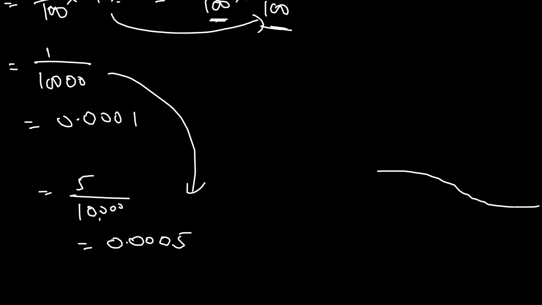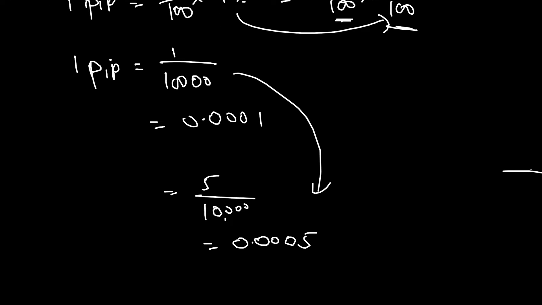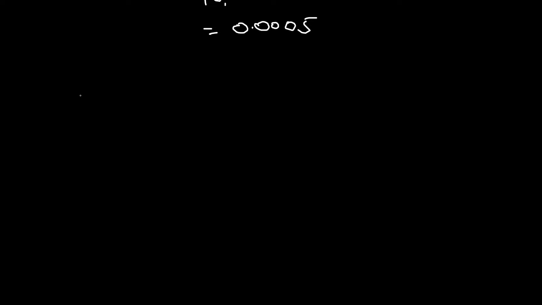Suppose if the exchange rate is, imagine if the exchange rate, let us say $1 is equal to Australian dollar, something like 0.7345. I am just randomly taking some number like this. Normally an exchange rate is quoted for 4 decimal points for better accuracy. So, if $1 is equal to 0.7345 and it changes by let us say 1 PIP. So, if it changes by 1 PIP, it will be 0.7345 and then remember 1 PIP is equal to 0.0001.